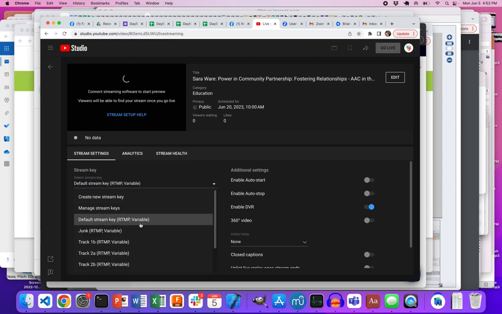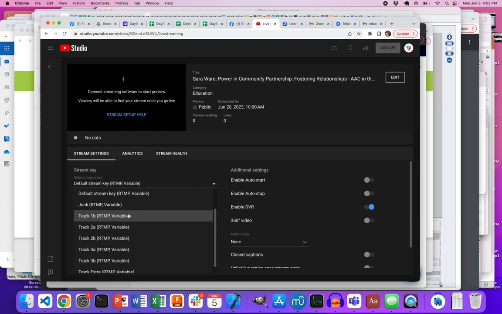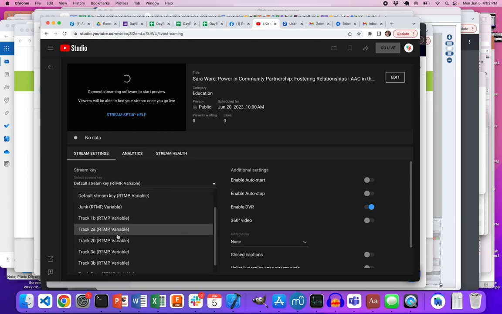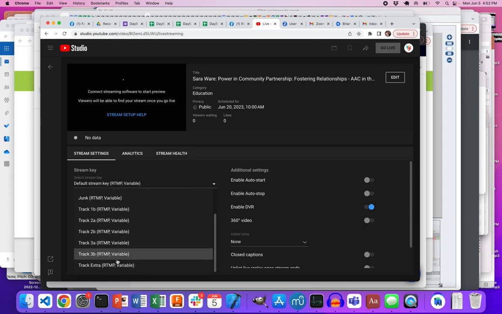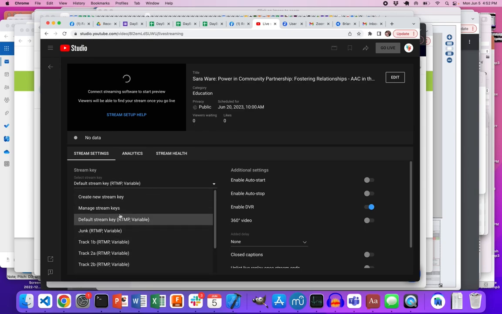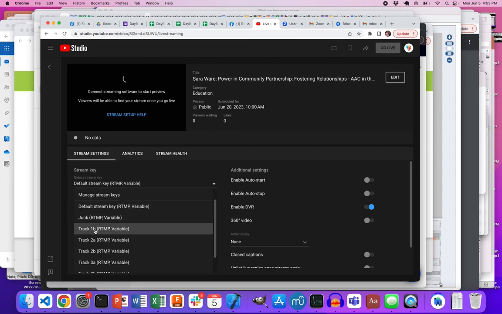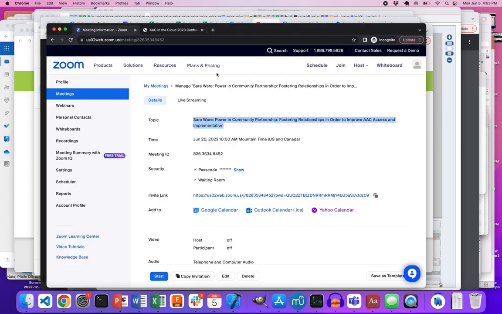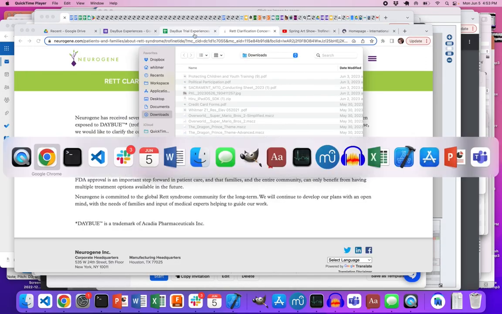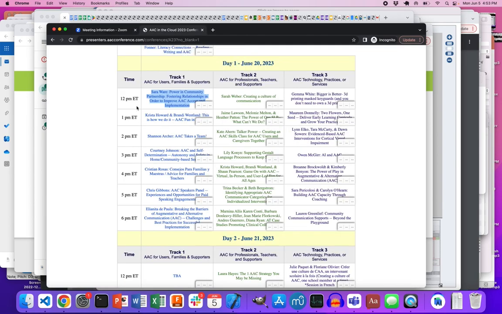And then on the stream key, you can see there's these different track stream keys. For the first one, for the Zoom user 1, I do the default stream key. For the second user, track 1B, that's the second user. I try to match them to these.